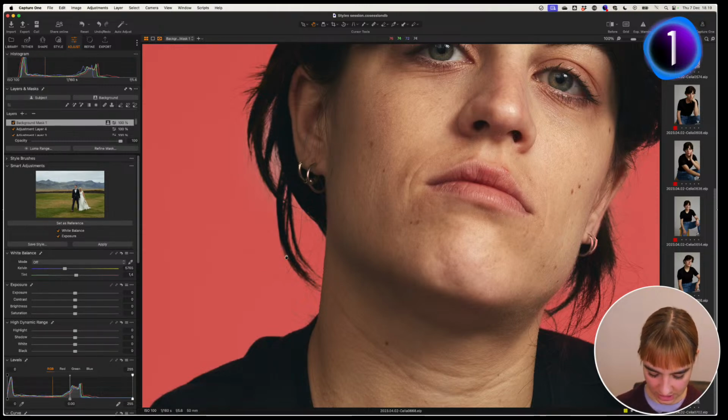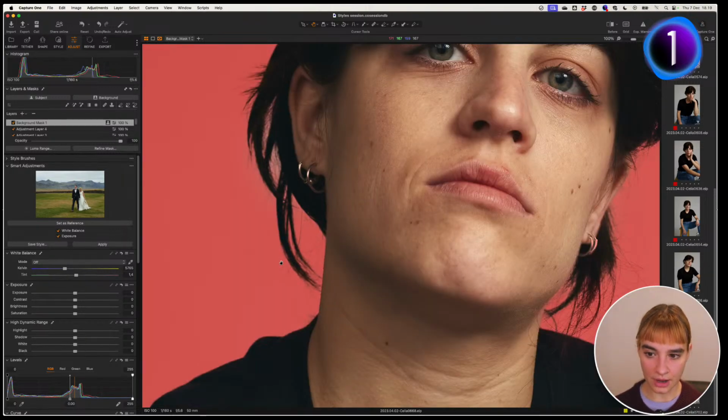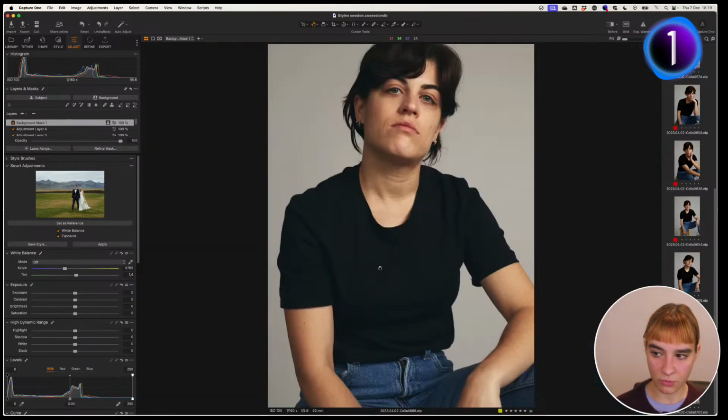And even if we move a little bit closer towards the complicated sides, like these hairs over here, and if we go into the grayscale masks, which is, if you didn't know, you can do this in Capture One, you can display a grayscale mask with option M. It's actually like a super soft mask. It's really accurate and it's really smooth on the sides, and that's on purpose because the main thing when we are doing mask, especially if we're doing like a background or subject mask, is we want to keep things subtle and we want to keep things natural.